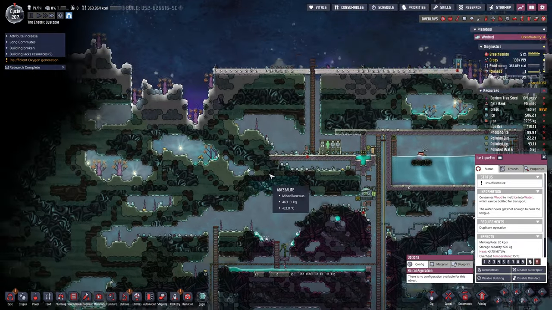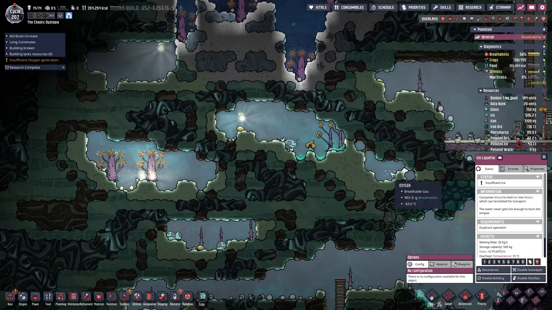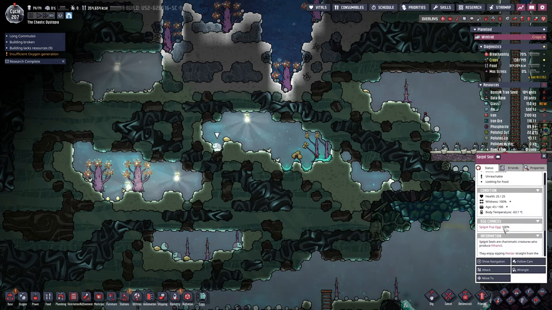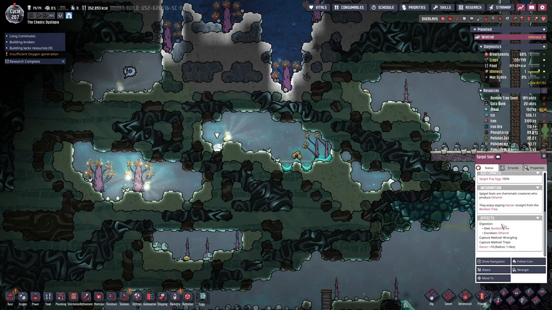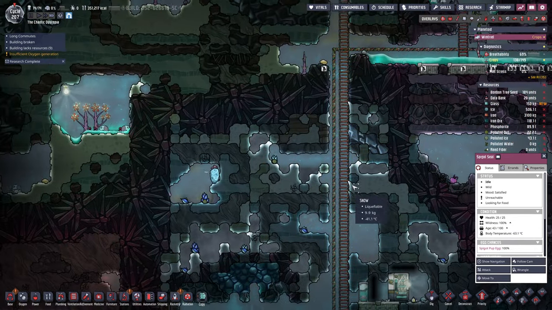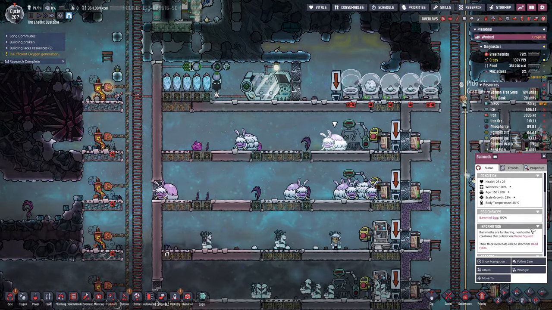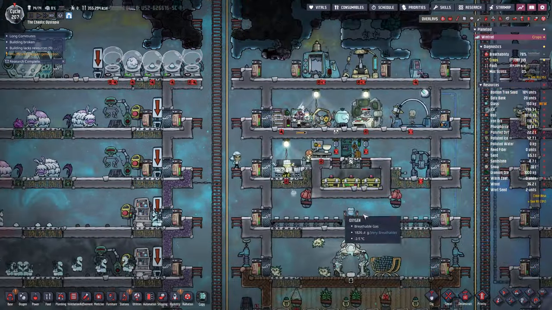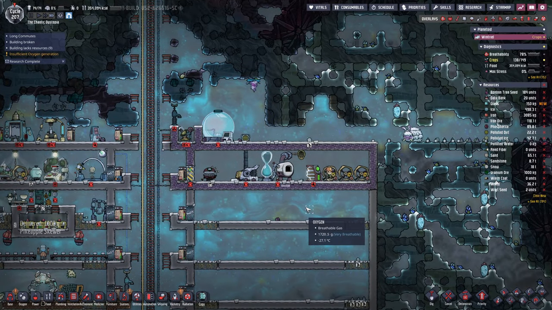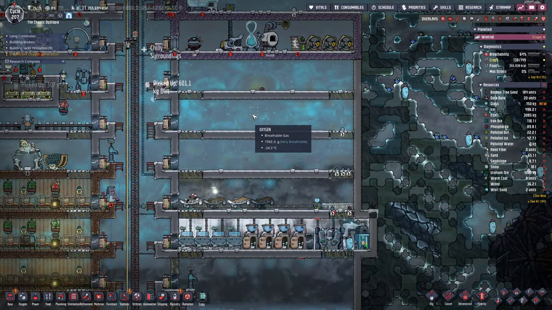Our seal pups are not doing too well right now. Doesn't say how often it poops out a baby. How often do these guys poop out a baby? Doesn't say. Oh, come on. You need one little power cord. Somebody hurry up and do it. Hurry up and do it.